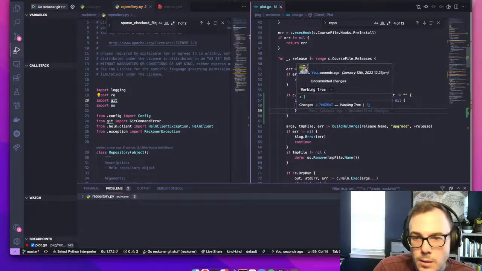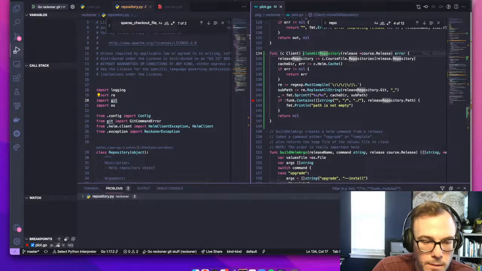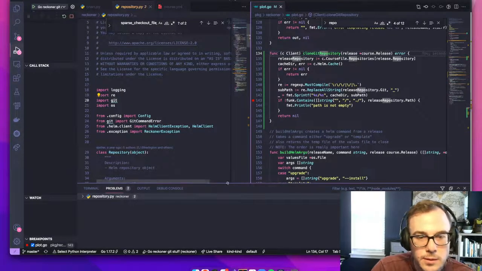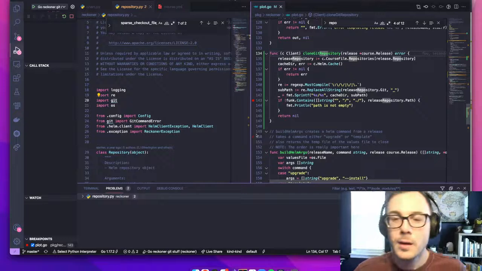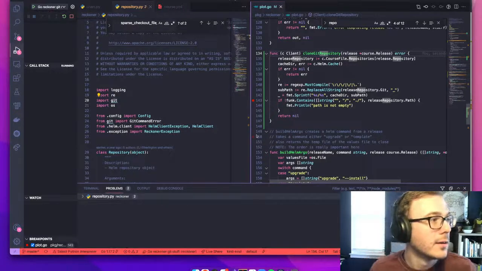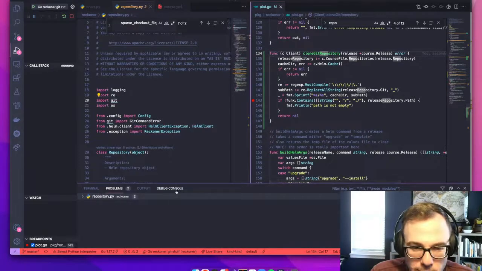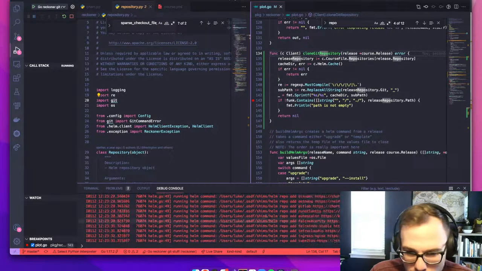Will I get here? Yeah, should get there. I only have one breakpoint. All right, let's just see where we're at here. We've written a bit since we last did a debug, and I like to check in every once in a while, see where I'm at.